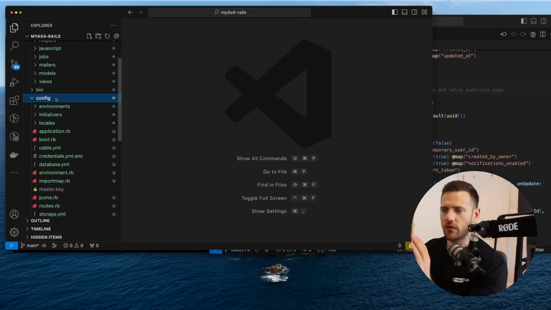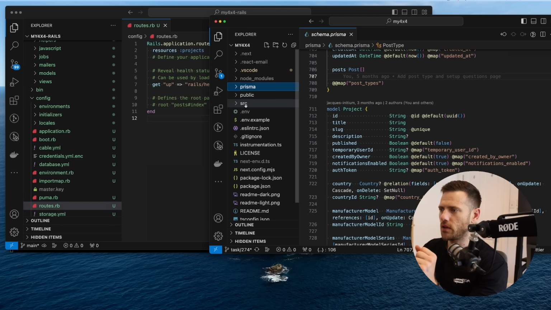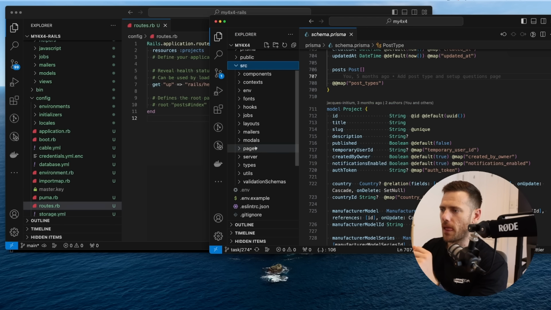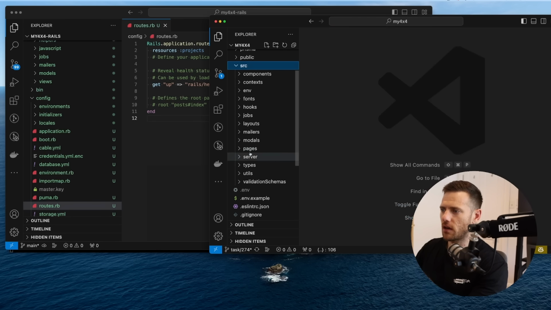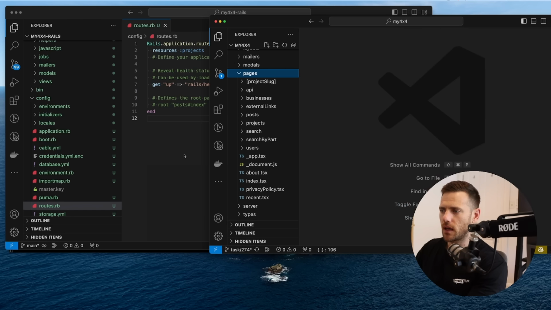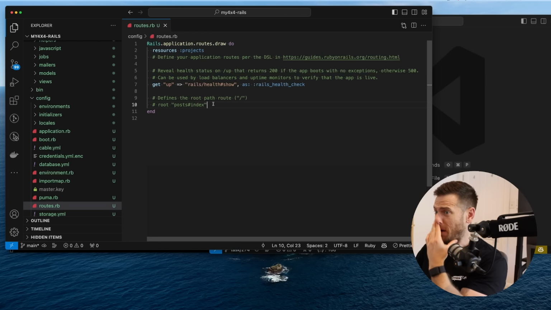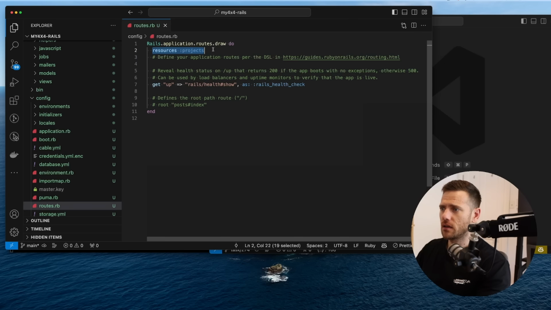So firstly, inside of config, we have a file called routes. And this is where you define your routes, right? So in Next, what we do is we have src, and then this is an older app, so it's running the pages directory, but the pages directory is our routing. So it's folder-based routing. And that's cool, and that works. But in Rails, we define our routes in a file like this. And it's quite powerful and very flexible. So what you can see here is it added in this resources :projects.